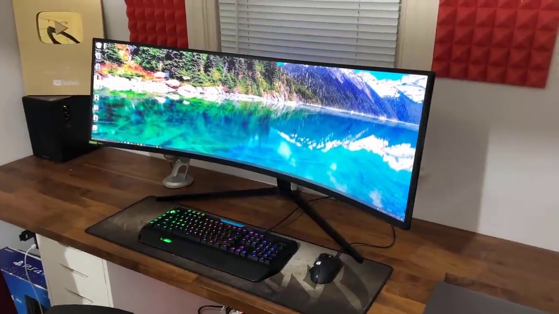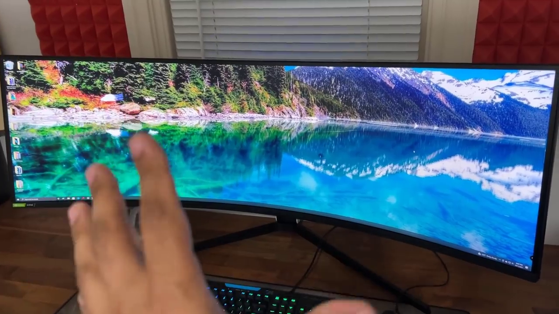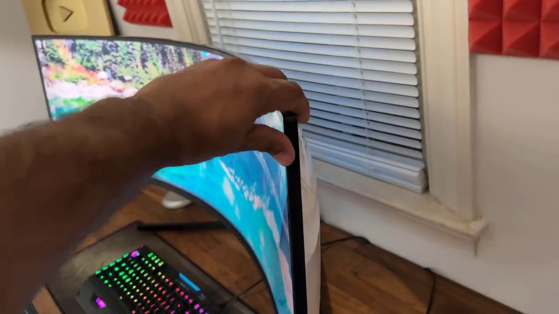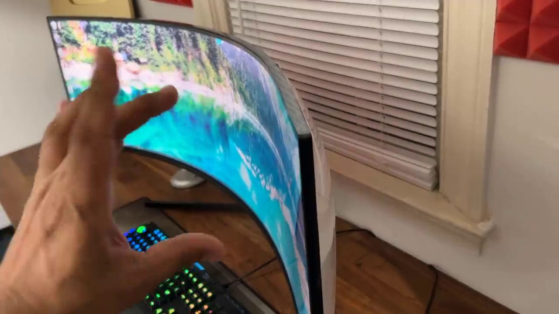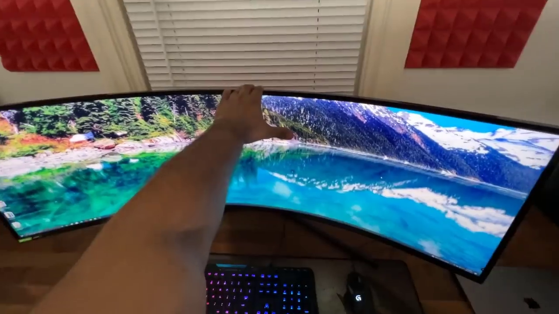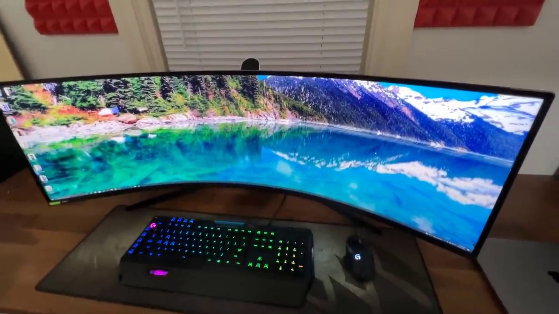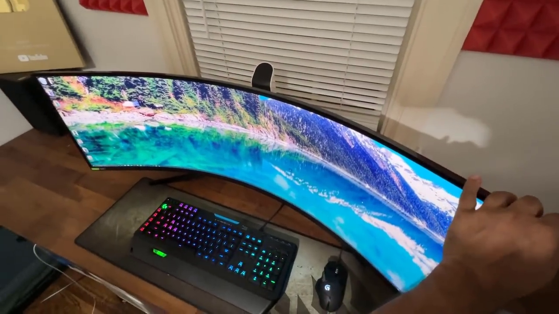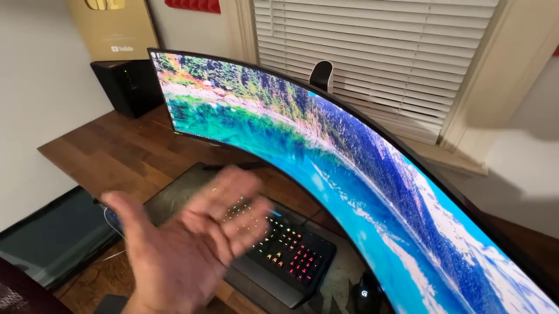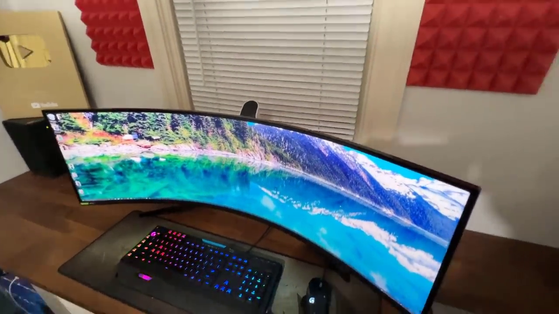All right, so we have the desk set up now. It's on the desk, everything is connected. And I'll let you know the reason I have it all the way up is just to show you guys what it is capable of. So first and foremost, you can actually tilt this backwards or front. So it can go like this and this. Another thing, you can press it and it can go all the way down. Let me do the wide angle here. So look at that. I can push it all the way down. So it's highly adjustable. And finally, I can actually move it like this as well. So let's say I'm sitting a little bit over here, I can push it that way. Or if I move my chair over here, I can push it that way. So it is fully adjustable for all angles.